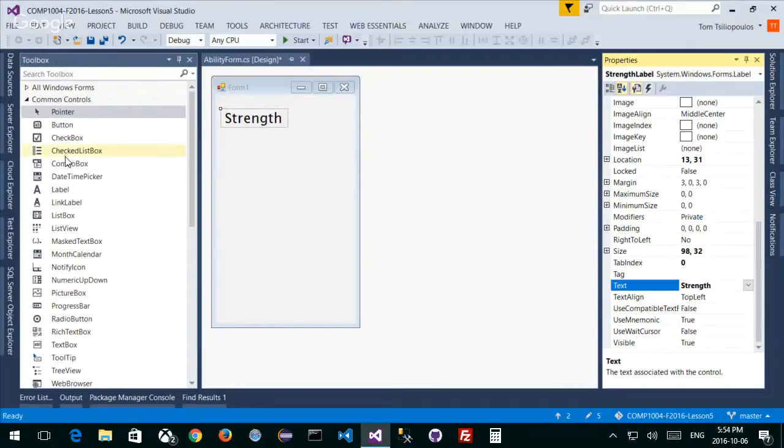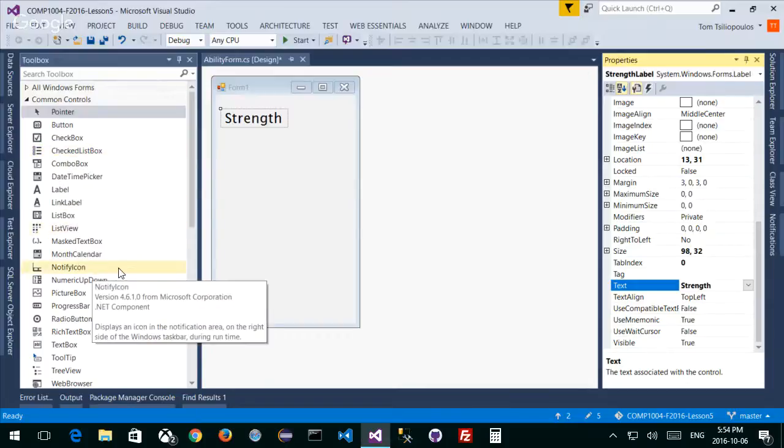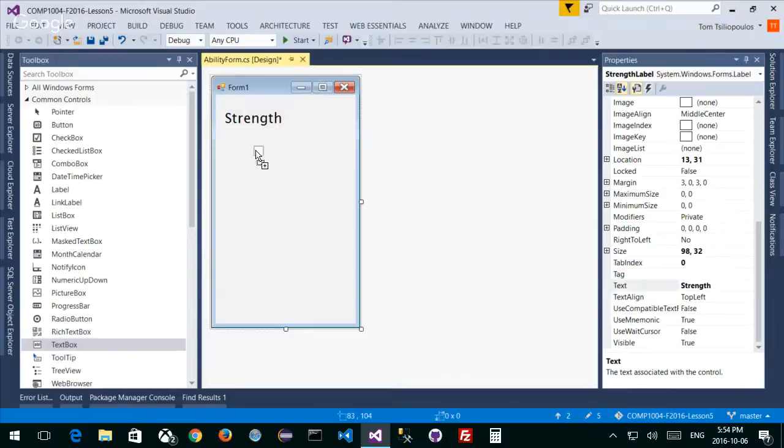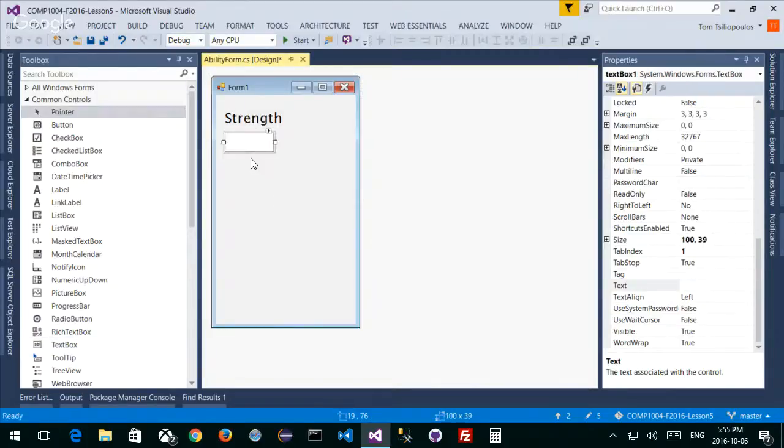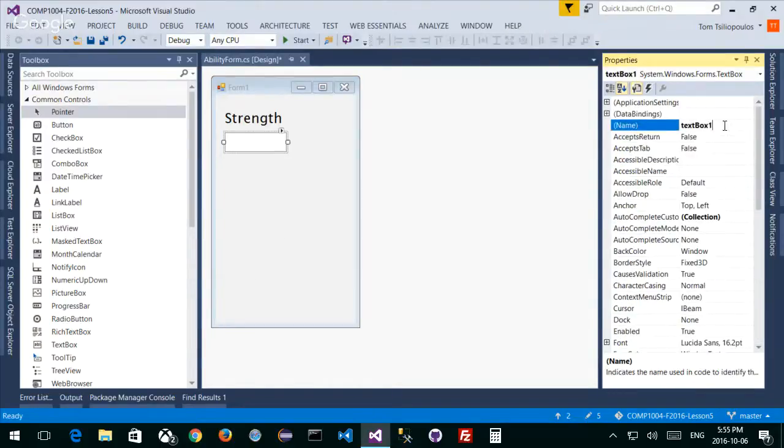Okay. I'm also going to do the same thing with the input box or text box. Here's my text box. We're going to line these things up. And notice I don't need it too big, but I want to line it up for the size of my word, just from an aesthetics perspective. It is already the right size, but I'm going to call this the strength text box, right? Strength text box. There you go, strength text box.